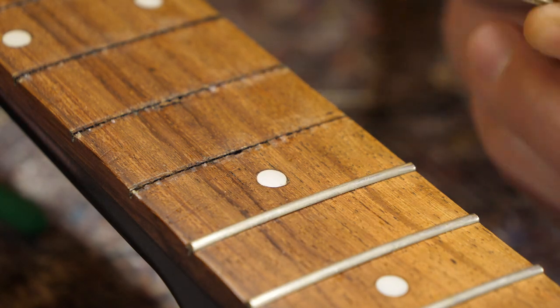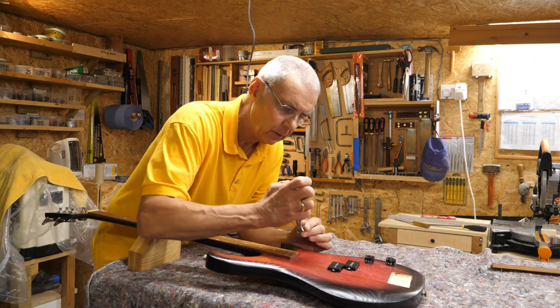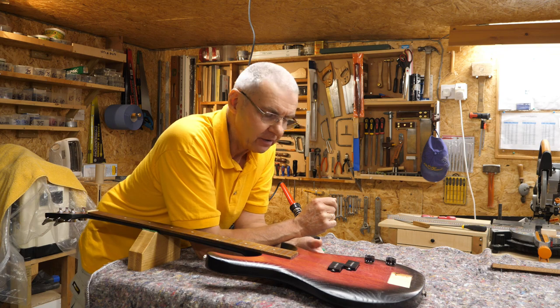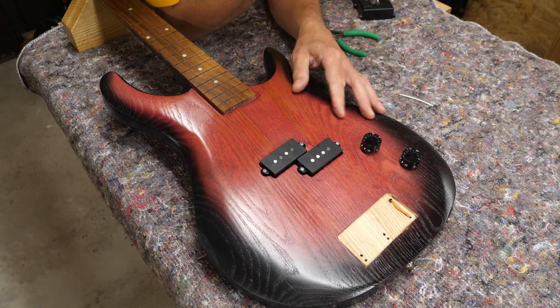I'm beginning to think these were glued in, you know. Well, that's the last fret popped. And as I've been looking at this, I've been looking at the finish of this guitar, and I think I can do better now than I did those years ago, especially with some of that two-part epoxy. I think it'll give a better finish.